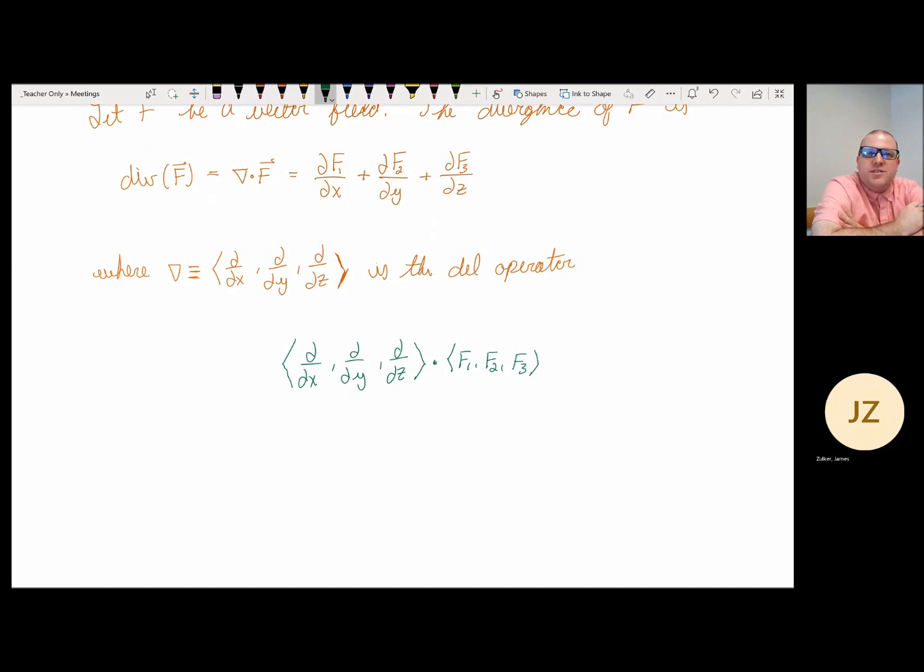Remember how you do dot product? It's just the sum of the product of the individual components. Right, so instead of product, what we're doing is operations. First component operates on first component, second operates on second, third operates on third, add them together. So it's kind of like a product, but it's not really a product. Just like this is not actually dot product. And if it was dot product, then we'd be able to write this, right? Because dot product is commutative. That makes no sense.